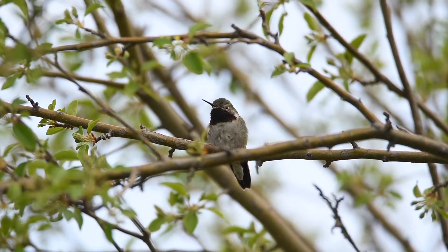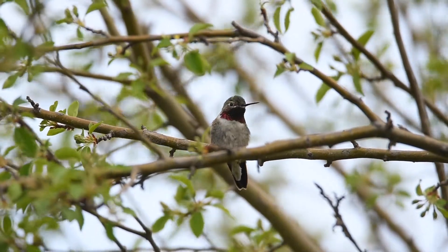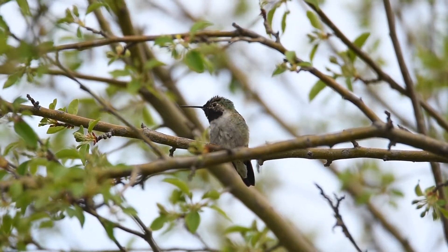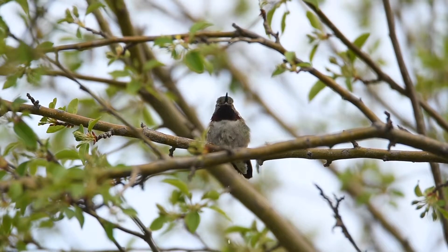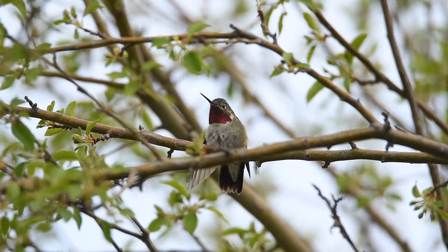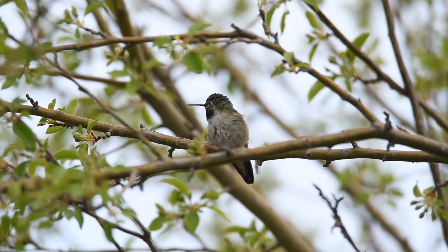This bird is one of the most commonly seen birds throughout the spring, summer, and fall here, but is often mistaken as another bird. The broad-tailed hummingbird is a bird loved by residents of the valley. When many people see this bird, they think it is the better-known ruby-throated hummingbird, which is understandable because they look almost identical. What they don't realize is that the ruby-throated hummingbird is an Eastern species that does not regularly enter Colorado. The broad-tailed hummingbird migrates to the Yampa Valley to nest each year and can be easily attracted to hummingbird feeders and flowers.